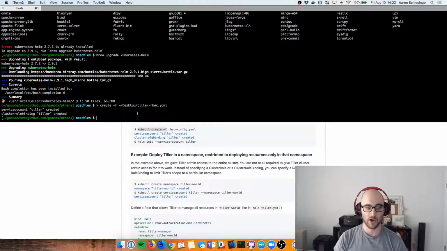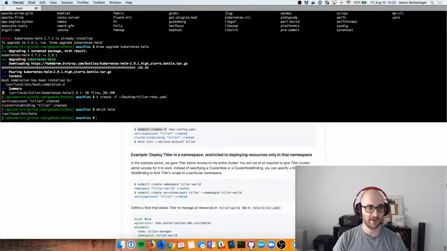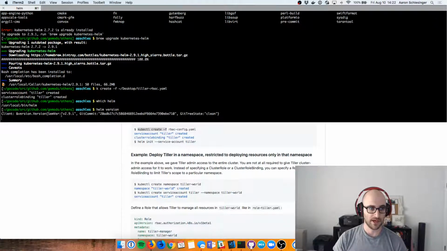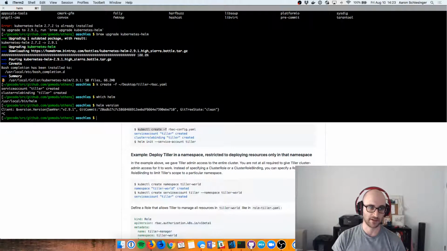So now, remember I did the Homebrew install. So now I have Helm, /usr/local/bin/helm. Let's make sure it's the right version. So yeah, I've got 2.9.1. And what this is actually doing is saying, all right, I know the client version. It's compiled into the Helm client. And now it's going out and trying to figure out what the server version is. This is kind of funny because the server, Tiller, has an endpoint to get the version, but I haven't installed the server yet. So this is going to hang, I think, forever. It might have a timeout, but it's super long. There's no server, so I'm just going to kill it.